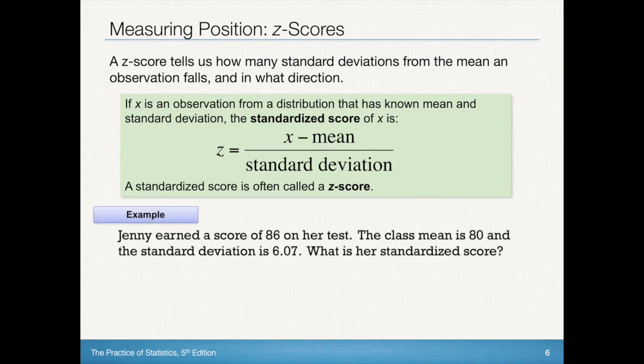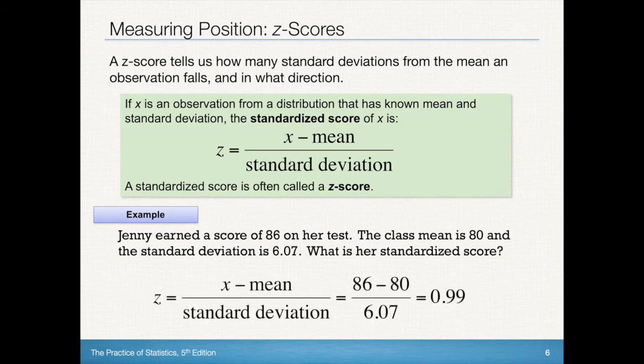So to show the calculation briefly, let's take a look at Jenny's score again. And let's say that the class average was 80% and the standard deviation was 6.07. To calculate her standardized score, we would simply take the observed value, which is 86, subtract the mean, which was 80, and divide by 6.07, which is 0.99 total. Now, as you will learn in the next lesson, that 0.99 is very meaningful because that means that it is almost one standard deviation away from a mean of 0. And that's going to be a vital understanding because when we start talking about the normal distribution, the number of standard deviations away from the mean will become very meaningful.